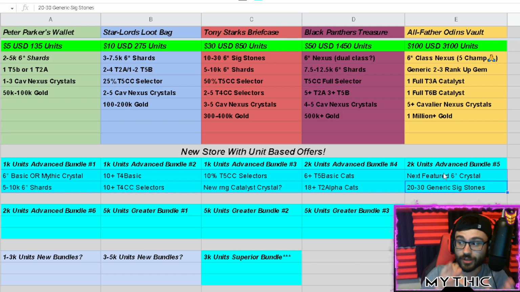And Kabam has actually done this before. That's what gave me the idea. They released the featured 6-star crystal before it was out. They released it in an offer on one of these types of days. So I could see it happening. I really hope it does. This is more of a hope and more of a conspiracy theory than a real prediction, but I'd love to see it, and probably just some more signature stones.